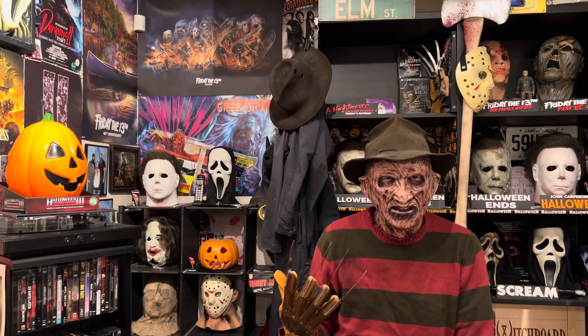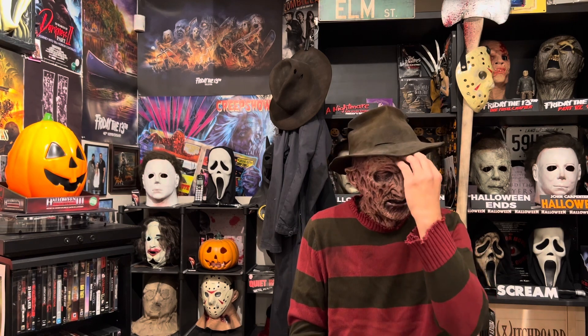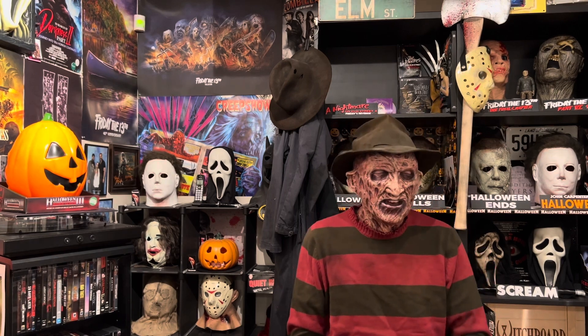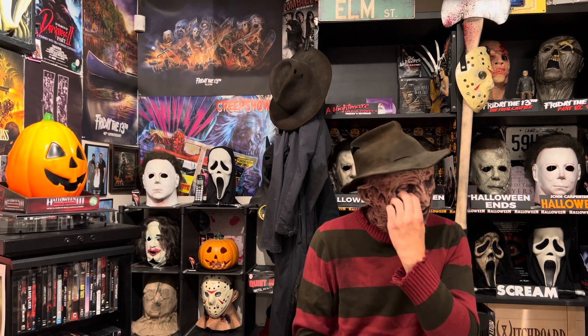So what I did was I just threw on the dark ride mask again, and I was having a little bit of trouble seeing out of it because it was a little bit tight and it has a very deep brow, and I of course do not. So I tried putting a few cotton balls in above to pull the brow out a little bit to make it a little bit easier to see out of. I haven't quite got it right yet — I had it better a little while ago, it's not quite as good now, I'm getting a little squished here. But I am definitely getting it figured out; I've got some ideas on how I can make this work better.